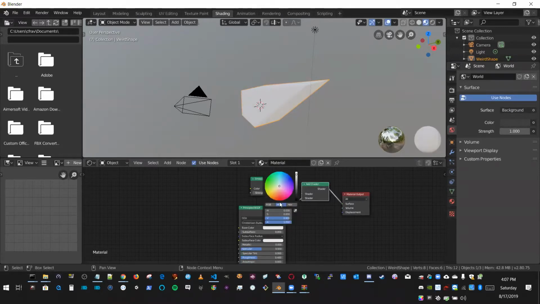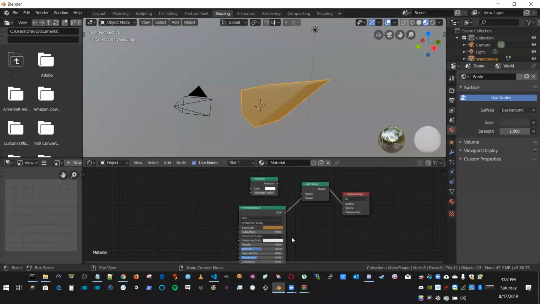Let's just change the color on it so it's more obvious that it's something else. I clicked on the base color, got a color selector, and make it some color I want. And the brightness of that is that slider on the right. And also you have three different ways you can work with the values of red, green, and blue, like RGB, or hue, saturation, and V. Somebody knows what V is.